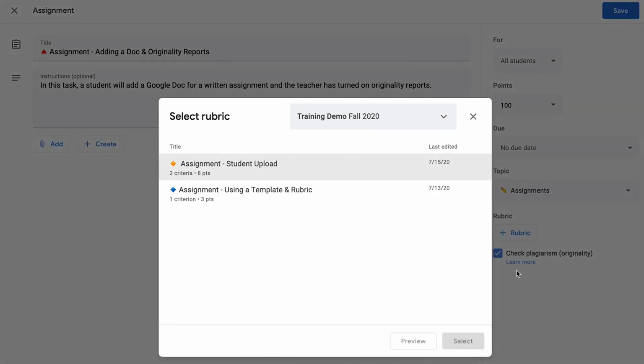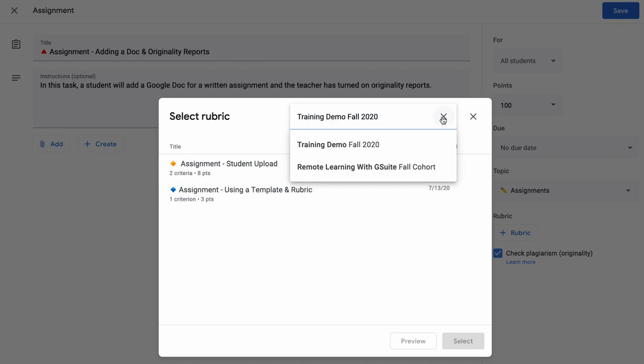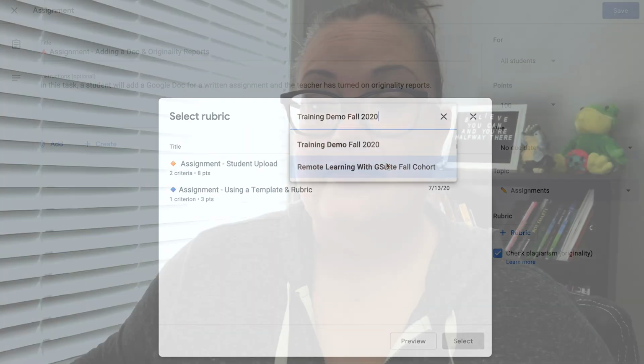If you click on Reuse Rubric, it will show you the different rubrics that are available from the various assignments that you have, okay? And up here you can actually choose from different classes that you are a teacher in. So it doesn't even have to be that exact same classroom. It can be from a different class that you choose from. As long as you are a teacher or a co-teacher, you can pull from that, okay?